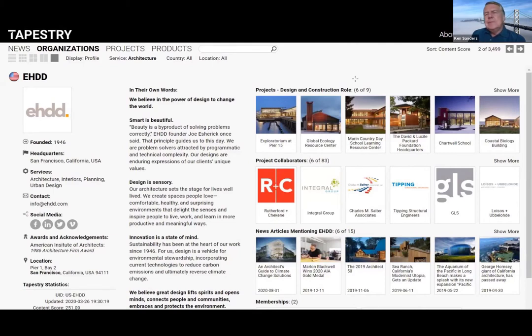So it's just an example of how when you put information in a structured database, you can really unlock relationships. And as we all know, in this business, no building is designed or built by one person. It's always a team effort involving multiple organizations. And this is the kind of stuff that you can't get to on Facebook or LinkedIn and all these sort of information silos about companies.